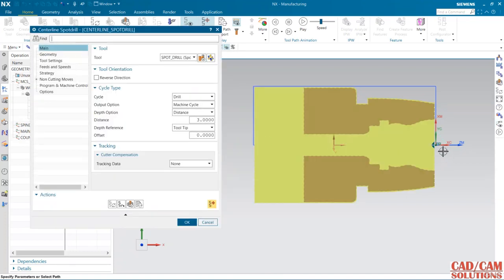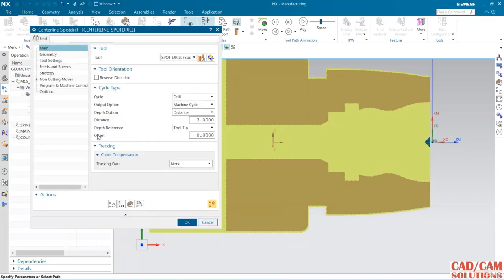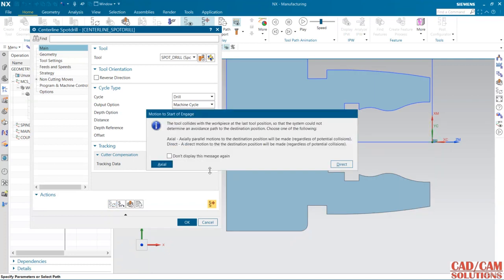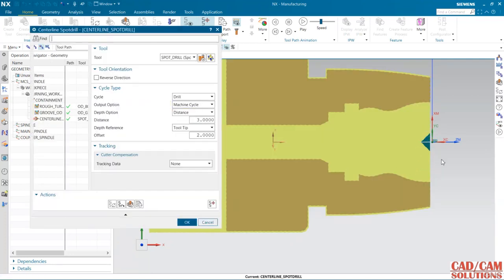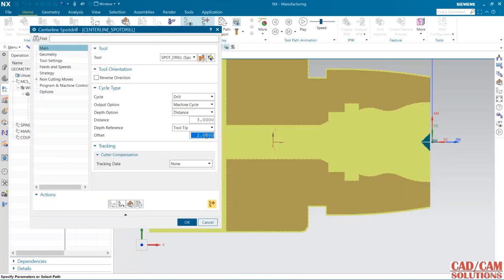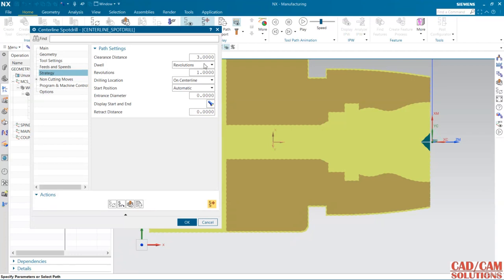Here I'm going to define the offset, this is the offset for depth, so I'm going to enter 2 in the axial direction, so this will come to 5. Keep it 0, and here in strategy select it, clearance distance is 3, dwell is 1 revolution at the bottom, and tool location is on center line.